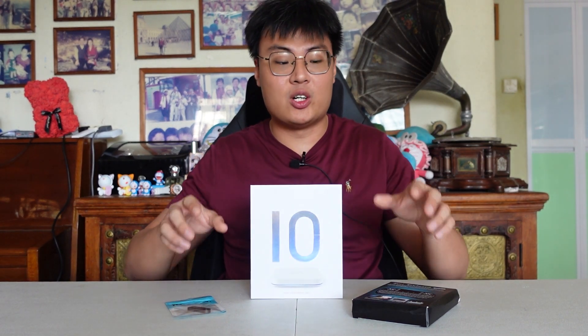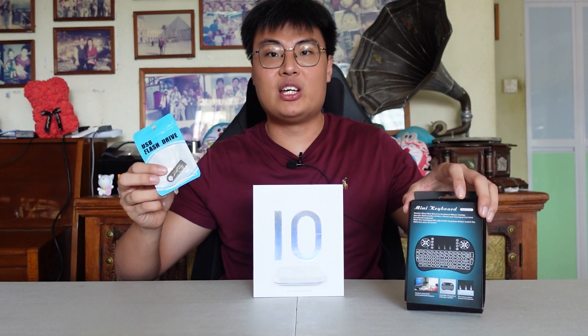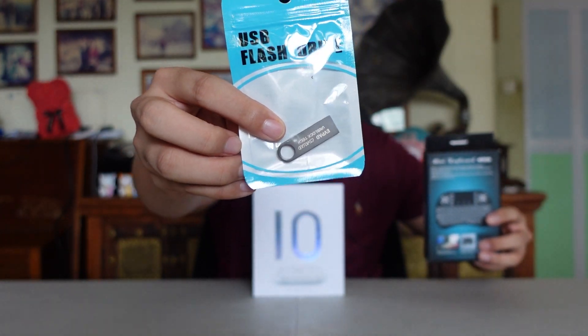If you're getting this, you also get two free gifts. One is the Bluetooth touchpad and keyboard, which is great to pair with the box — you can search for movies, videos, or do basic Google searching on the TV itself without connecting a separate keyboard. It connects by Bluetooth. You also get a 64GB USB thumb drive to transfer files and videos to your TV box. Really amazing free gifts.